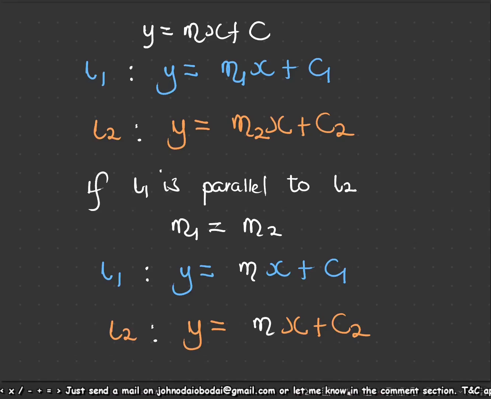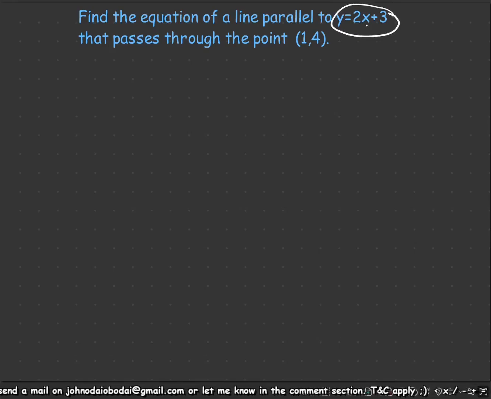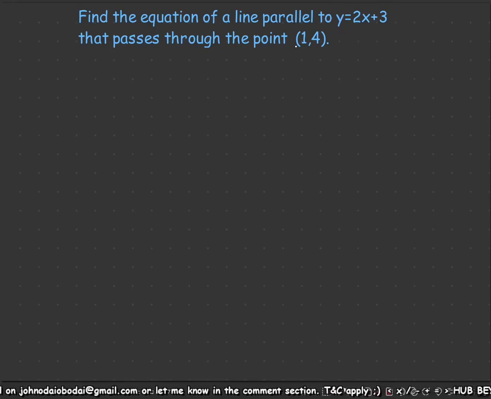So to apply all this, let's take a few questions and see how we can relate these equations and what we've learned here. Looking at our first question, it says you have to find the equation of a line that is parallel to this equation over here, and that passes through this point. So let's look at how we can solve this.